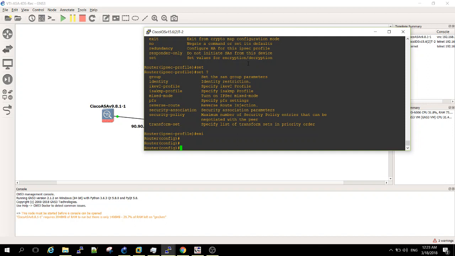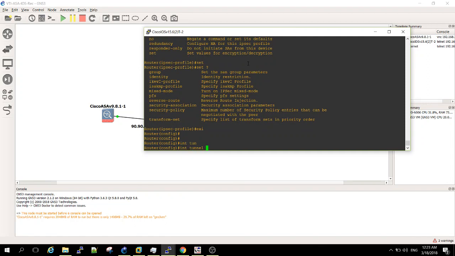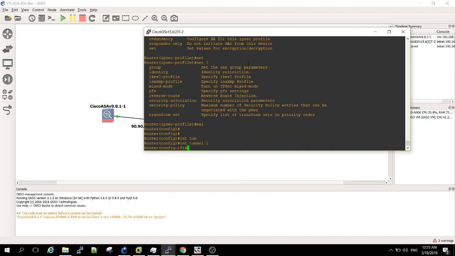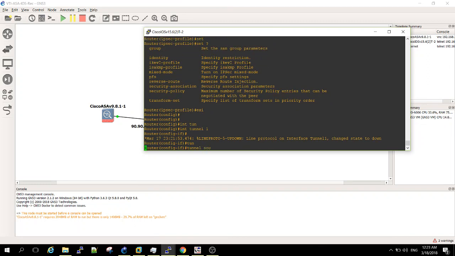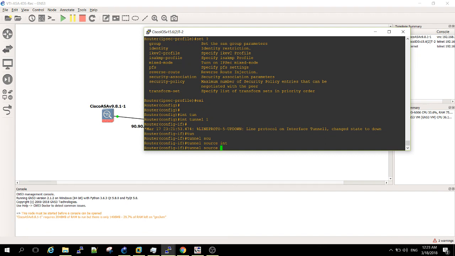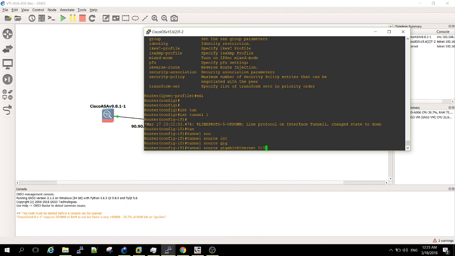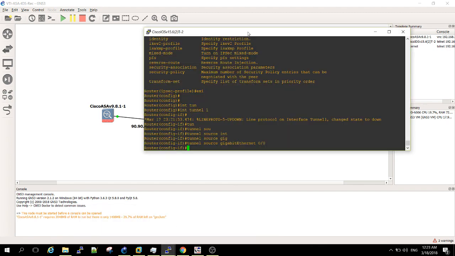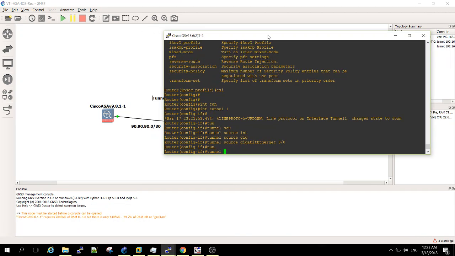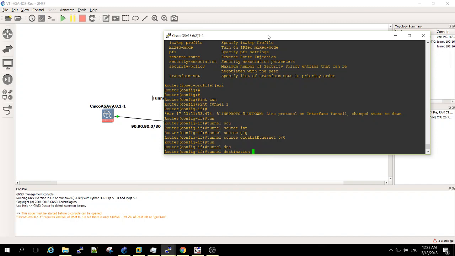So now we will go to configure the tunnel interface. Interface tunnel 1, tunnel source GigabitEthernet 0/0. Just I want to make sure, yes, my GigabitEthernet 0/0 is the correct one. Tunnel destination 90.90.90.2.